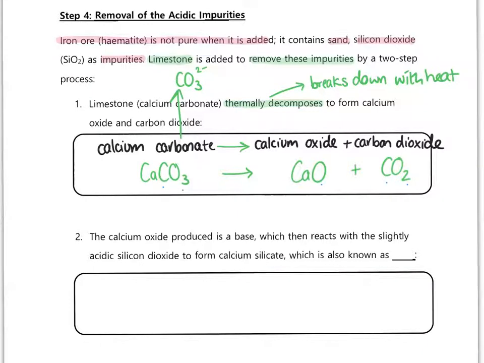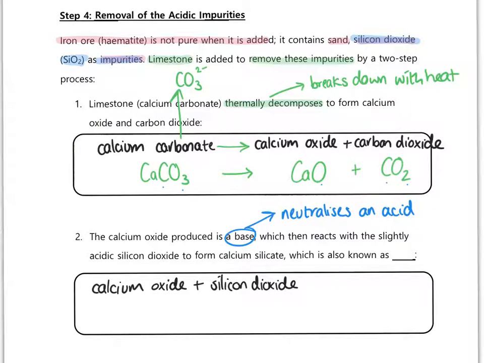Calcium oxide is a base, and we know from our year 11 studies that a base neutralises an acid. And the impurities in the blast furnace are slightly acidic. We said up here that our impurities are mainly silicon dioxide, and we just write the formula of that in the same way that we would write carbon dioxide. Silicon dioxide means silicon, Si. Dioxide means 2 oxygens, so it's O2. So let's try and write a word equation for this second part of this reaction, removing the acidic impurities.